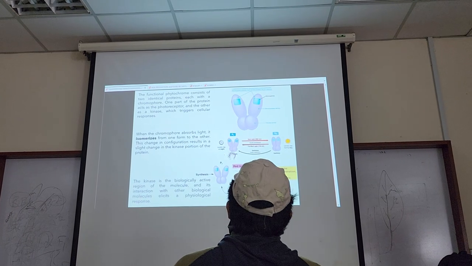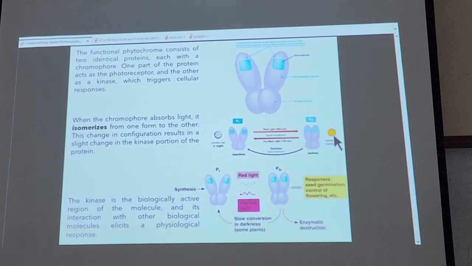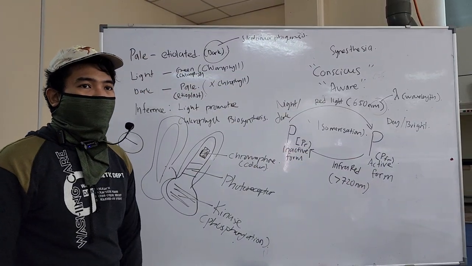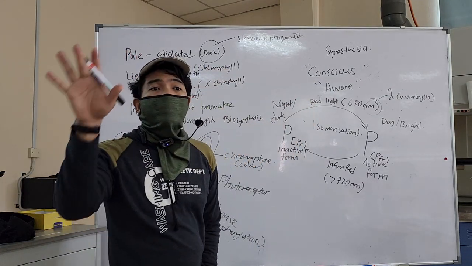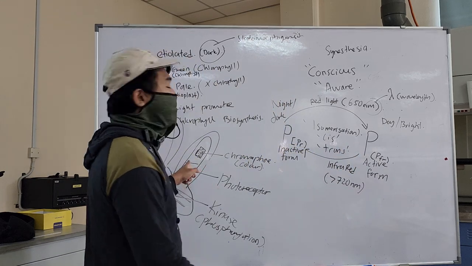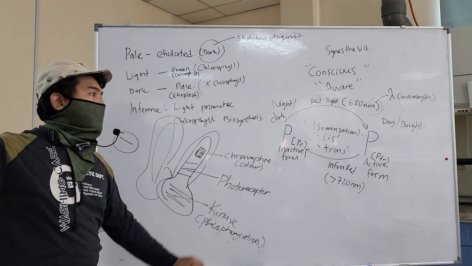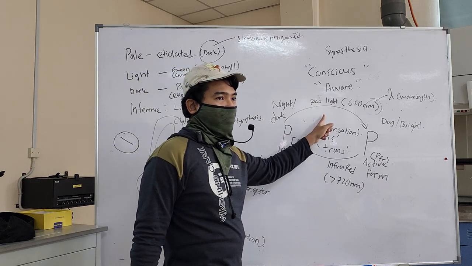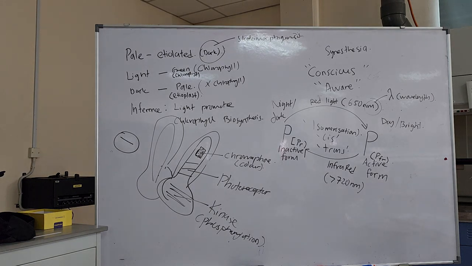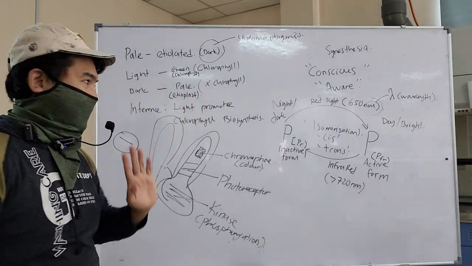Right. This change from one state, active to inactive, is what we call isomerization. If you remember from your organic chemistry, from the cis form becoming the trans form. It is still the same molecule. It's just the tip of the tail that becomes cis or trans. Isomer. It's the same. When you look at the mirror, you still see you. But what happened to you in the mirror? What do you call it? Reflected? Mirror lah. You are mirrored. Left becomes right, right becomes left. It's the same story for this.